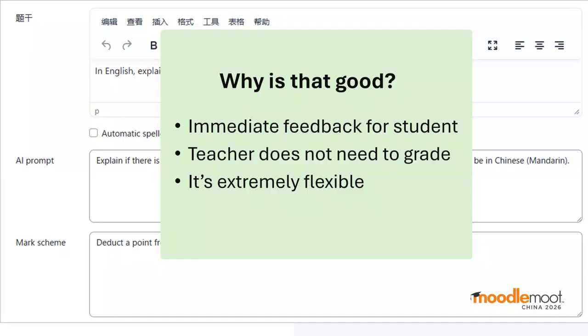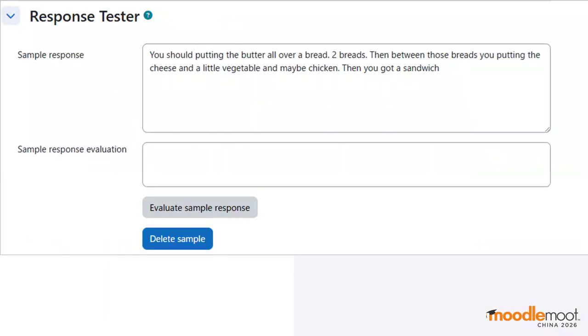The Moodle contribution to this plugin, because it's open source, it's actually free too, the AI text question, is a kind of a way of testing those responses. So in that previous example, we had the situation where the score that we got was erroneous. We should improve the prompt that we give for the marking.